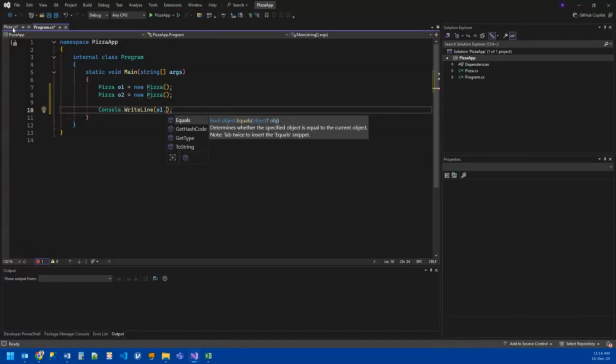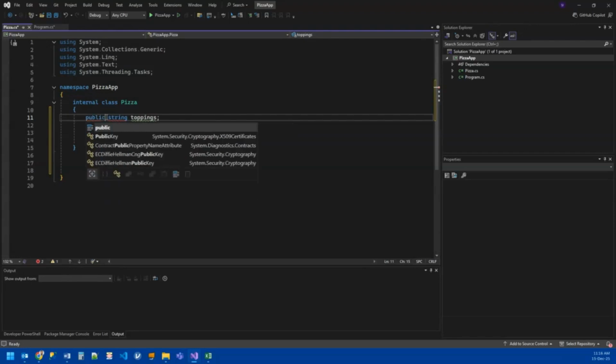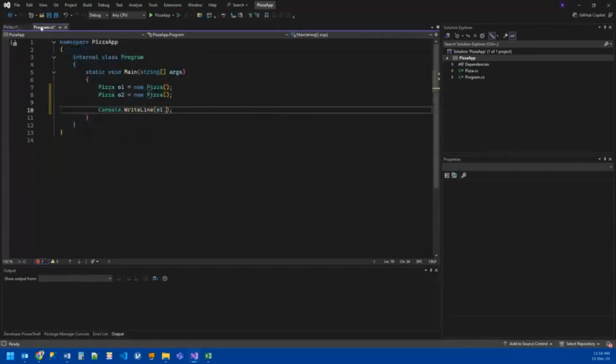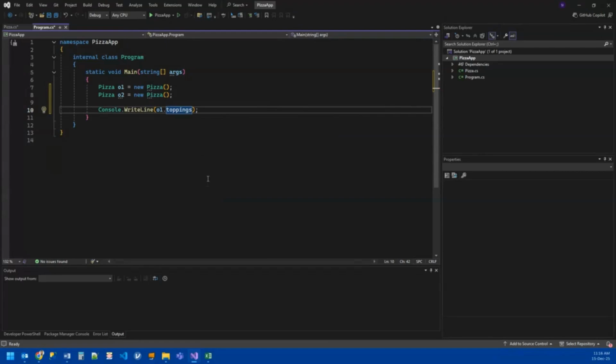So just for theory, I'm going to make this public. Then when I go back here and delete the dot and create it again, see, you have the toppings here. So I can print the toppings now. It's going to be nothing because it's empty.